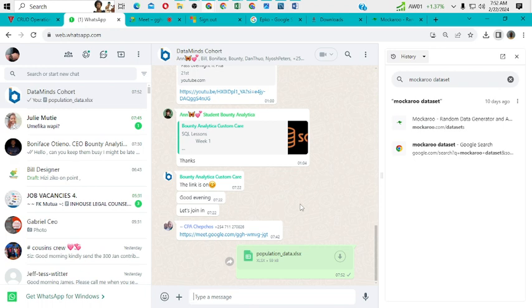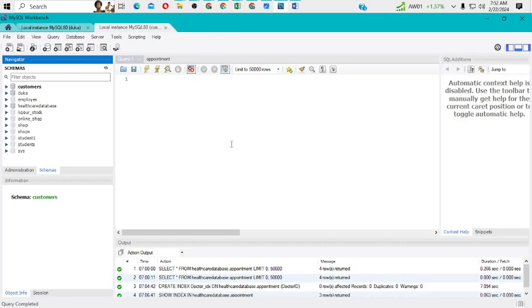Can you download the file? Download the file and then we just create a database population.